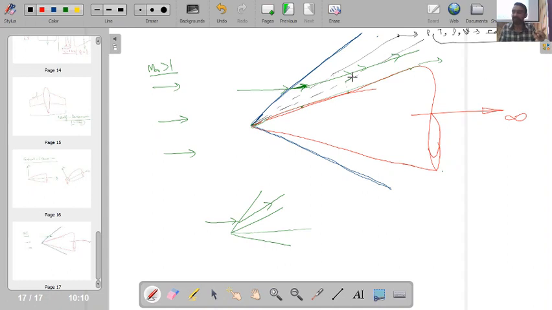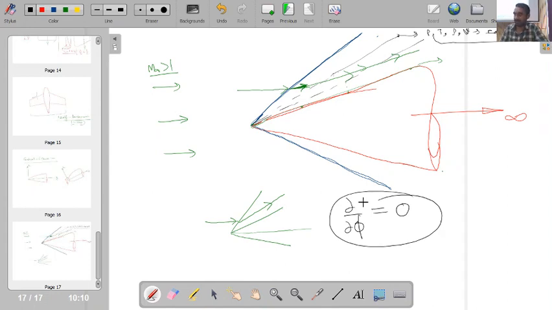And one important thing which we will be doing in our analysis: because the shape of the cone is axisymmetric, in the azimuthal direction, when our phi is changing, in that direction we will not be experiencing any change. Okay, so ultimately del by del phi of any quantity will be 0 for the conical flow situation whenever we try to find the solution of this. Okay, is this point clear?